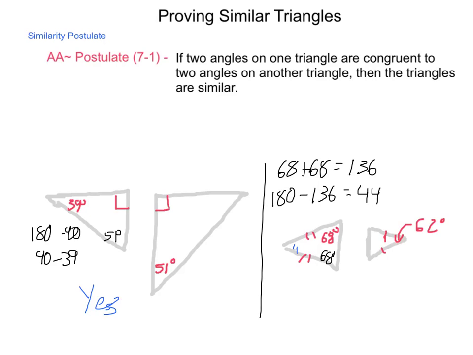Since this is 44 degrees and we know that these remaining two on the other one have to be congruent, there is no way that everything could be the same as what we have here already. So on this one, we are going to say no, these triangles are not similar. But along with this one postulate, we also have similarity theorems just like we have congruence theorems. Let's take a look at a couple of those.